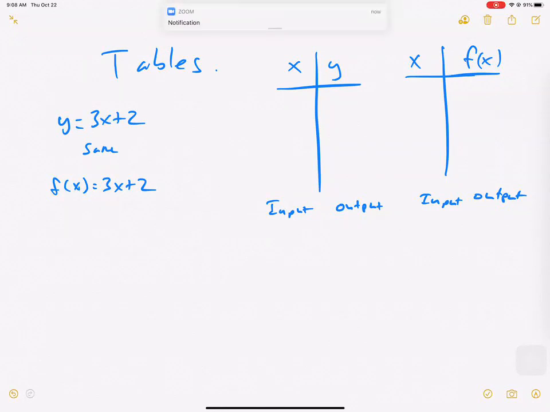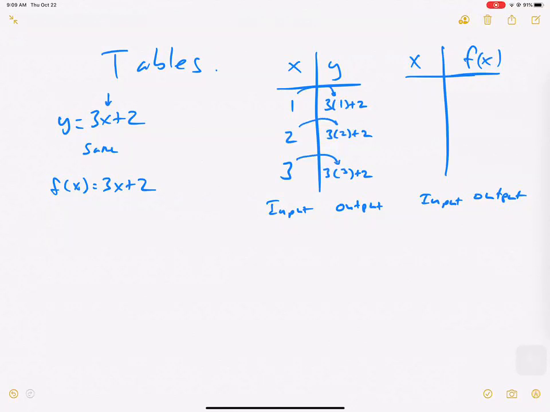Okay, so when we write these out, you can do one of two things. You can either write it out completely, or we can just write some numbers. Let's start with 1, 2, 3. And I'm going to replace x with, so we can write y is equal to, but I think that's kind of redundant because y is here already. So we're just going to write 3 parentheses plus 2, 3 parentheses plus 2, 3 parentheses plus 2. This is really the fastest way to show the work. And x is 1, x is 2, x is 3.